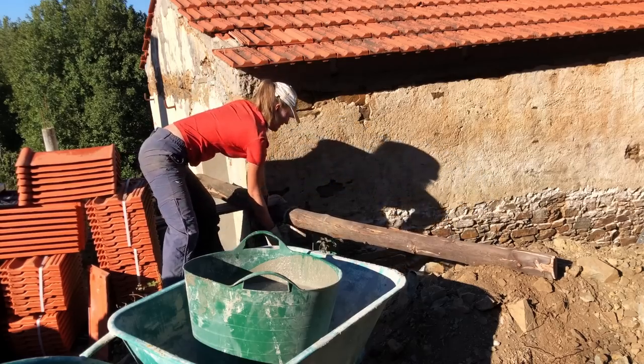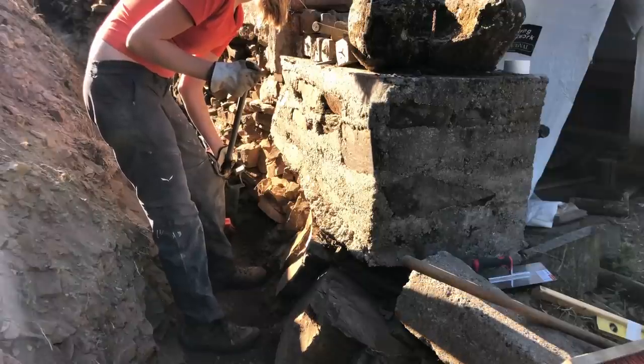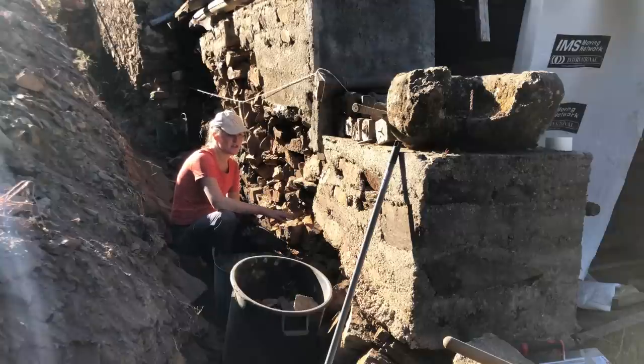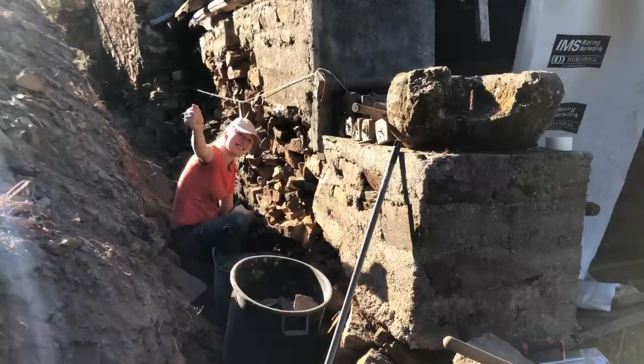This is such a nice workplace because in the morning it has sun and then when it gets hotter it's in the shade. So what we're gonna try to do is that I will continue on this side here to finish all the bottom. Mike is going to fix the connection to the other house and let's see how far we can get. Let's go!